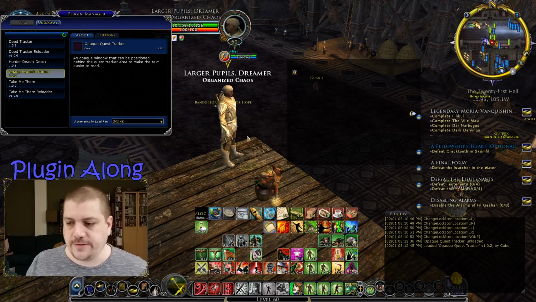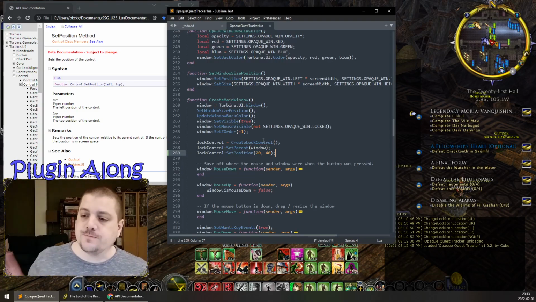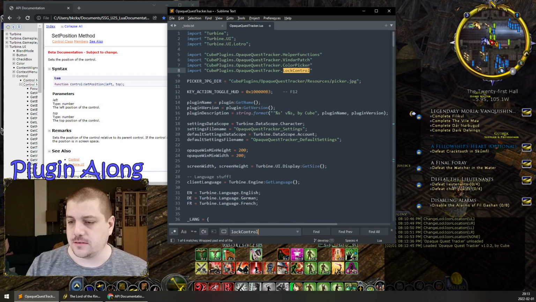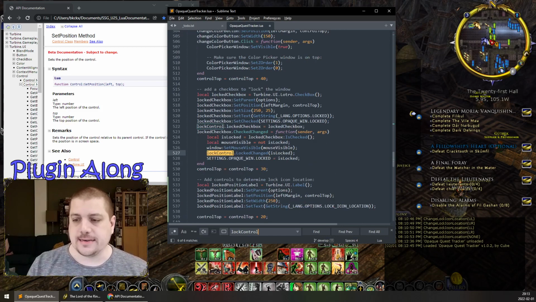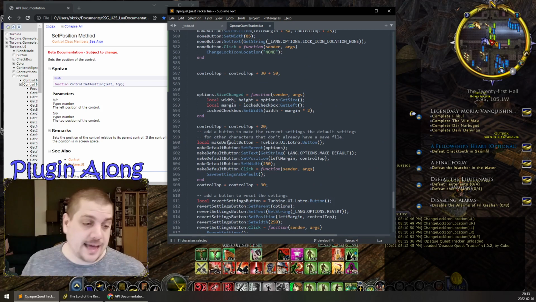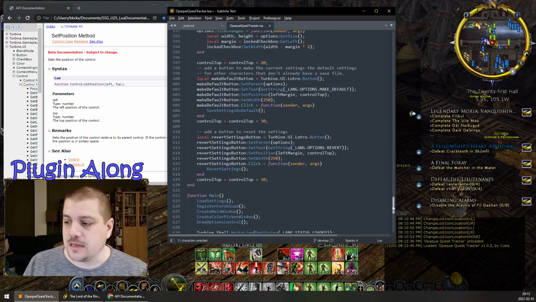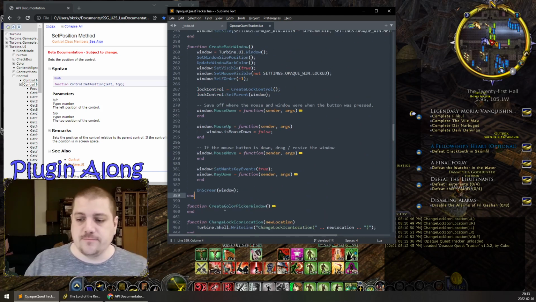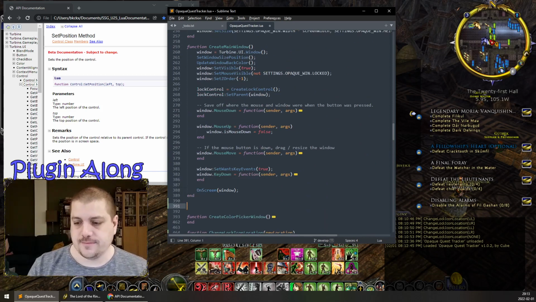Okay, so what we want, perhaps, is a helper function. Now, is this lock control referenced anywhere else? Not yet. Okay. Ideally, this would be in a more class environment where that would be a member of the window object, but it's just a global variable right now. We're being kind of lazy with that. So what we want is a helper function to move. Function move lock button.